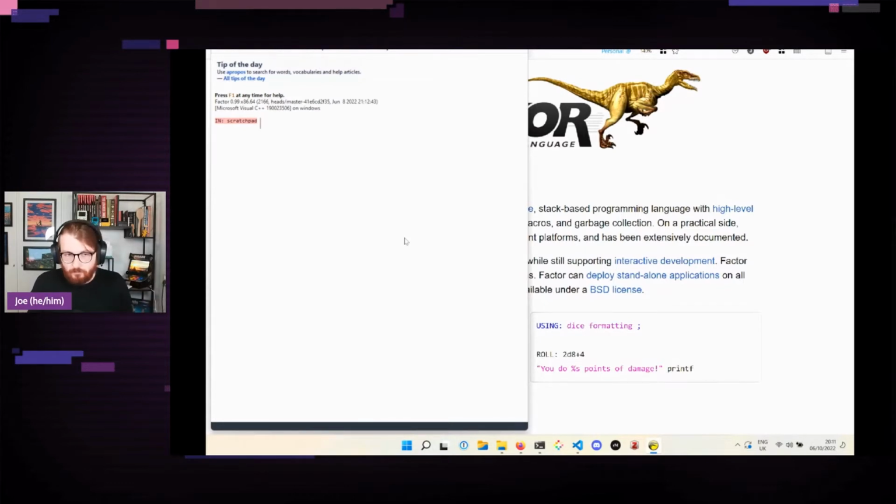So just briefly, as a quick intro, how does this work? I said it is a concatenative language, so the syntax is a little bit different to what you might be used to. In a normal programming language for addition, you might say 1 + 2.